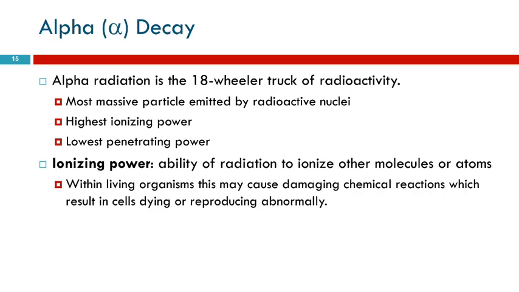So if you think about driving this into a brick wall, is a semi-truck going to do a lot of damage to a brick wall? Yeah, it's going to smash it up, right? So that's ionizing power. It has the lowest penetrating power, though. So the analogy for penetrating power is you've got a bad traffic jam. How do semi-trucks do in traffic jams? Not well. They're just pretty much stuck. They just have to go along because they cannot change lanes quickly. They can't penetrate through the traffic jam. So we've got the 18-wheeler truck. Ionizing power is smashing a brick wall. And penetrating power is getting through a traffic jam.